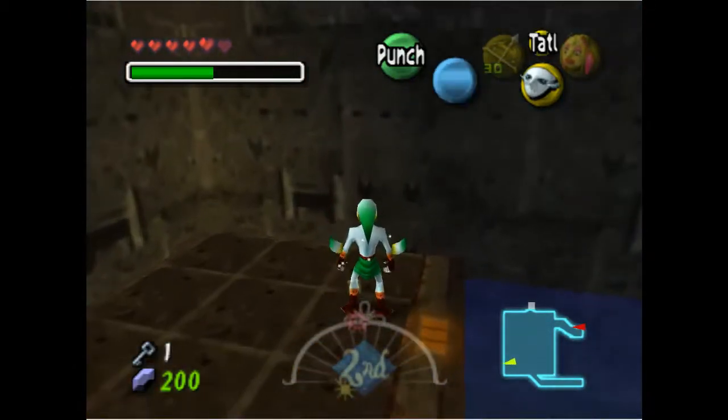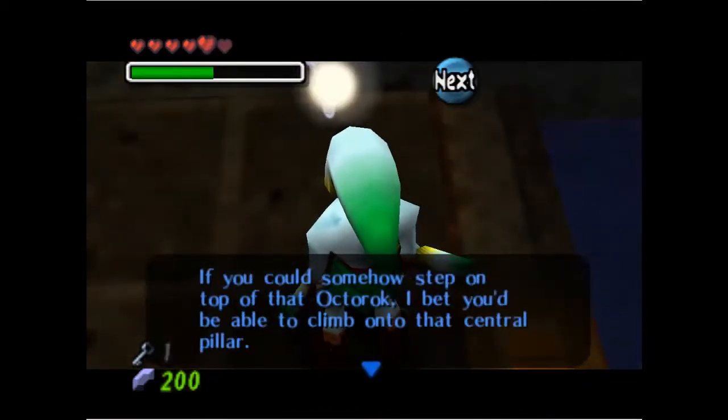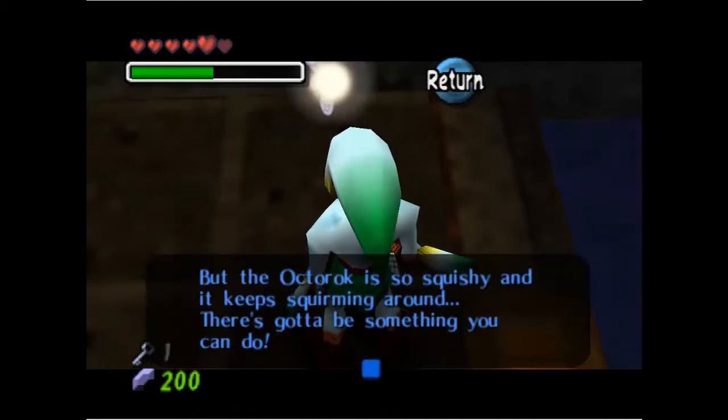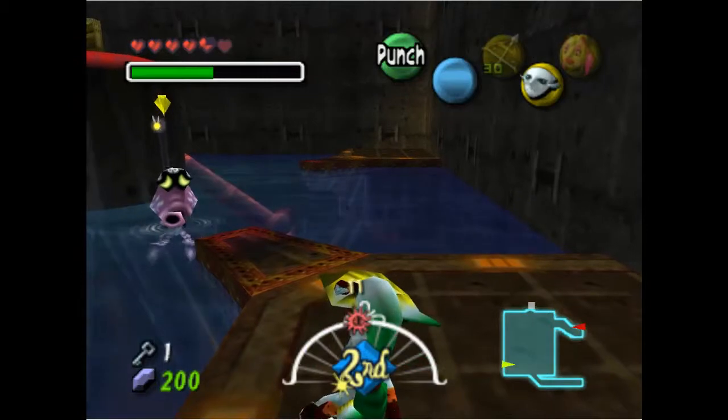Okay. What do you want now, Tattle? If you could somehow step on top of that Octorok, I bet you'd be able to climb onto that central pillar! But the Octorok is so squishy and it keeps squirming around! There's gotta be something you can do! That's what she said?